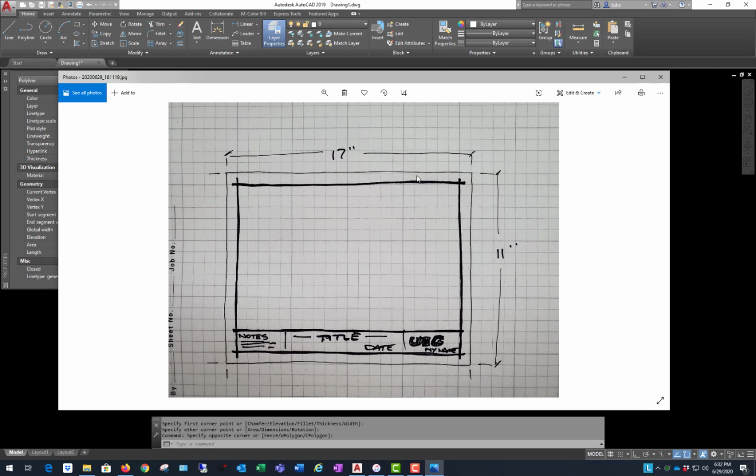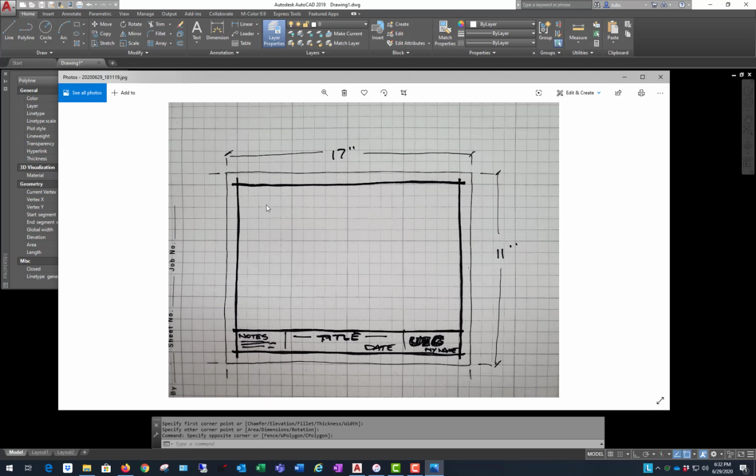So you can see that I've got 11 by 17 page sketched out, but I've got some white space margin before I hit my actual title block. I don't know, for 11 by 17, maybe a 1/4 inch. This isn't really to scale. This is just an idea. 1/4 inch is probably enough for 11 by 17.